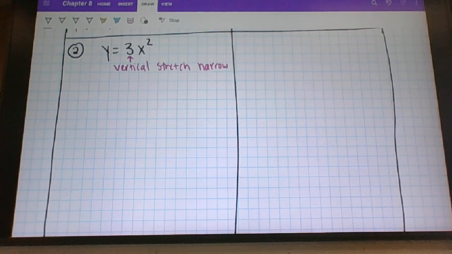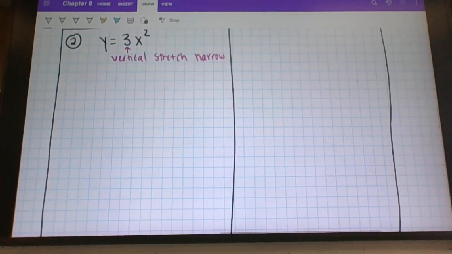So, the vertex, so that's going to make everything more narrow. Going to make it look really skinny. It's called a vertical stretch because it's like you're taking a rubber band and you're pulling it. When you pull a rubber band, it gets skinny or narrow. So we're going to make that parabola just skinnier with the 3 in front. It's going to be exactly skinnier by a factor of 3. So same table.